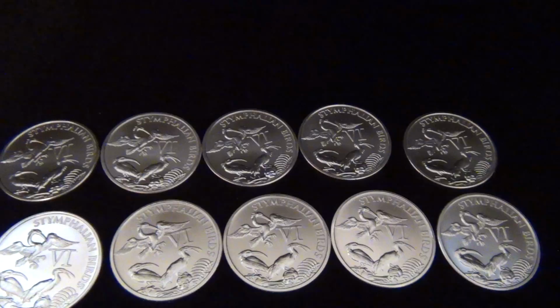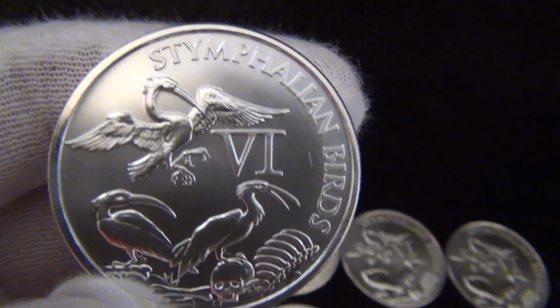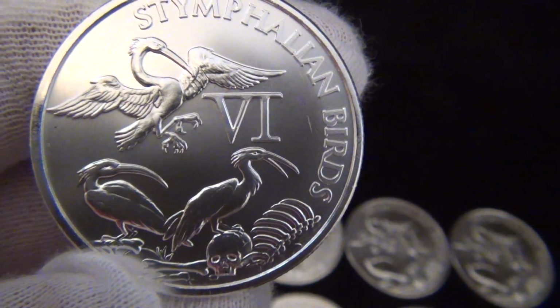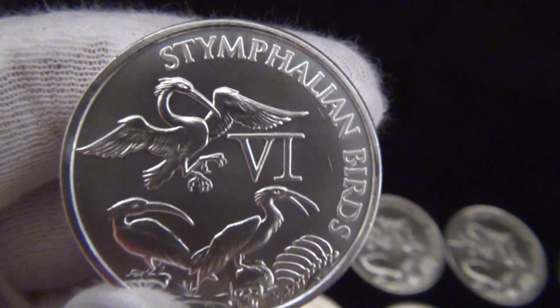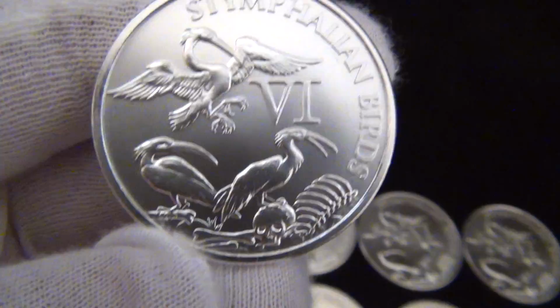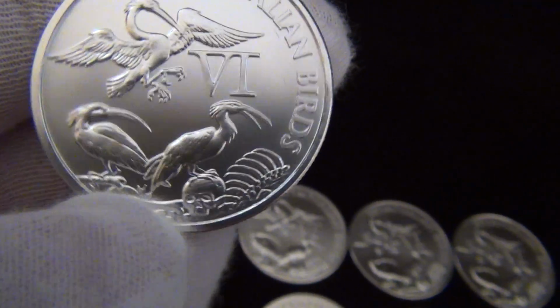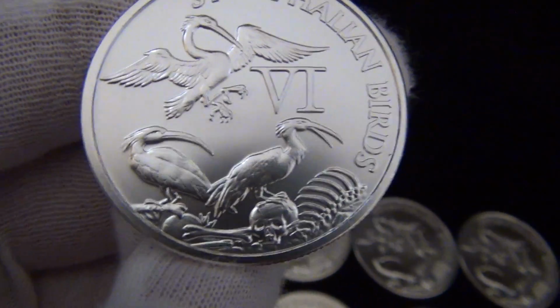and I got 10 of these. I mean, it's better than the 5th coin, the Stables. A couple of weird looking birds, I don't know, flamingos. But I like how they put the bones at the bottom, like the first coin in the series, the Nemean lion.